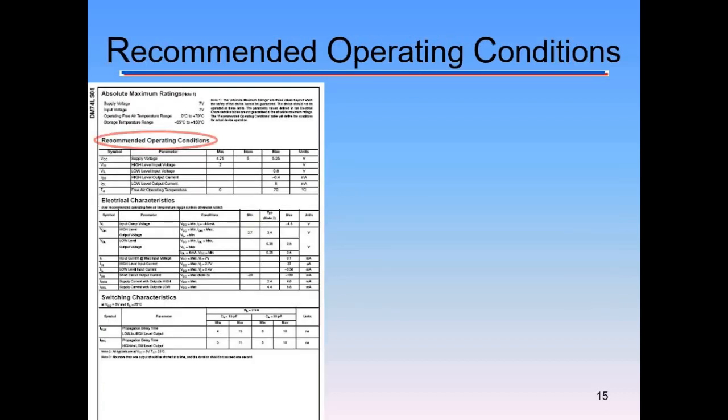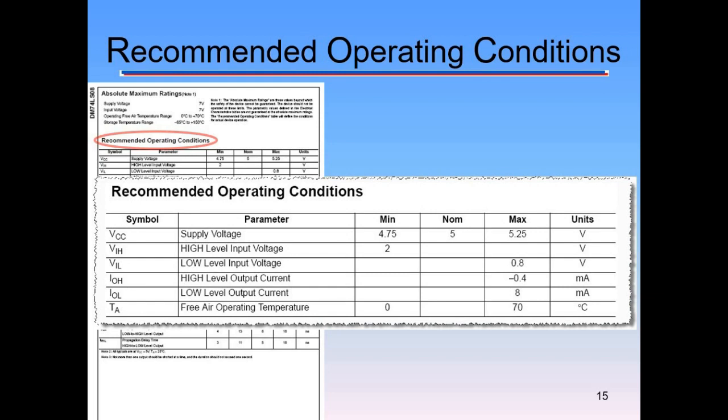Okay, we can look at the recommended operating conditions, and this isn't going to be important on your homework assignment because you're going to actually have to pull up the data sheet for a specific circuit and answer a lot of these different questions. I might ask you to find the maximum operating supply voltage, or the maximum operating VCC. I might ask you to find the minimum VCC or the nominal supply voltage. So this is where you're going to look, under the recommended operating conditions.